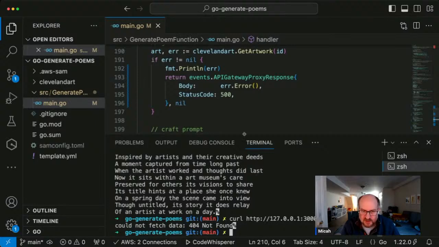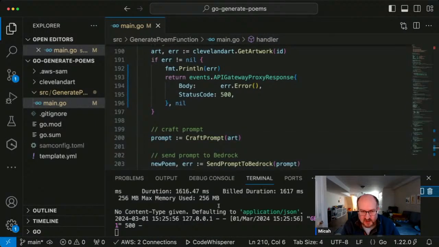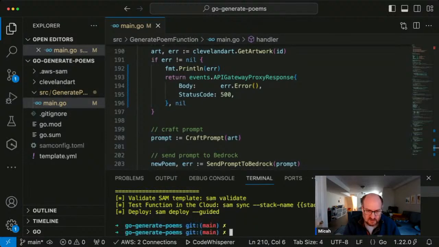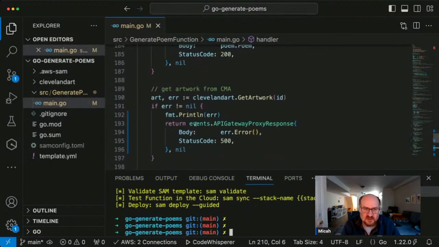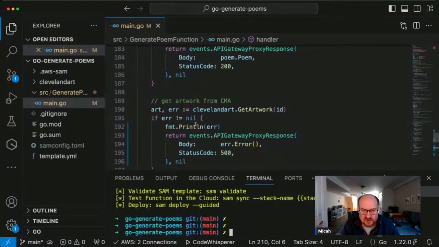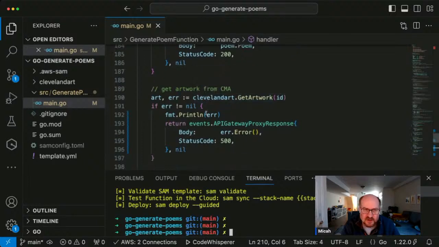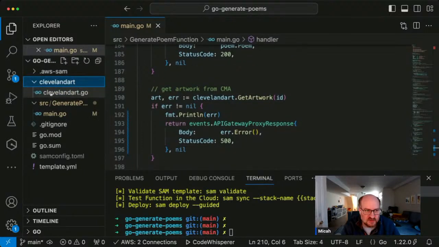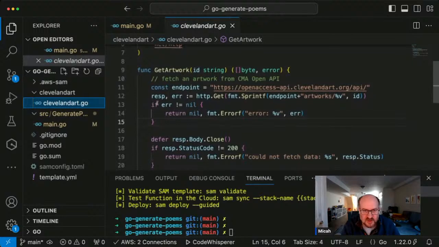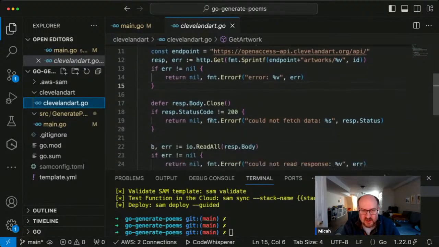Okay, so let me just talk through what we just did there. That actually worked. We can stop the API. I tried to send it artwork 0 to the Cleveland Museum of Art. There is no artwork 0. If we look at our Cleveland Museum of Art get artwork function, if we don't get a 200 back, it means we weren't able to find the artwork.